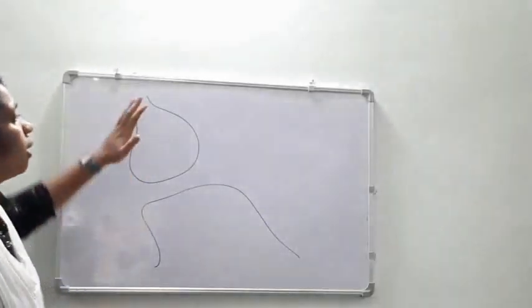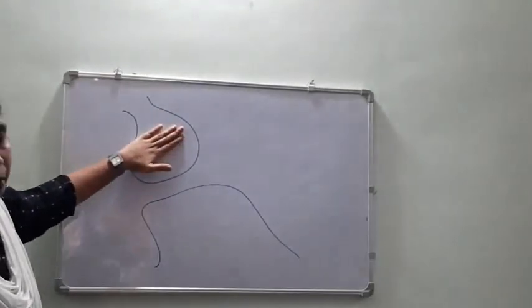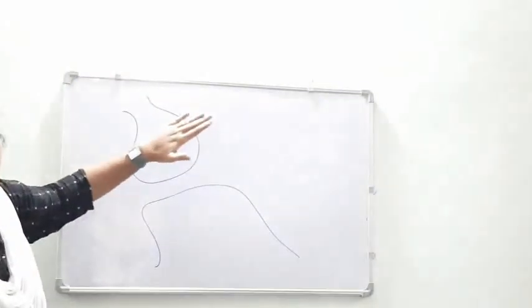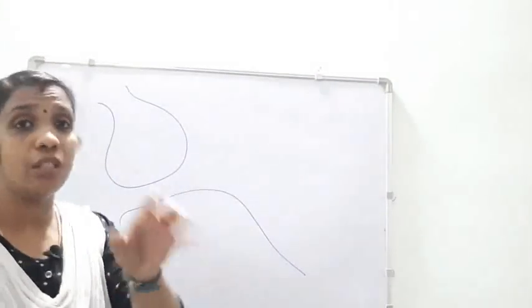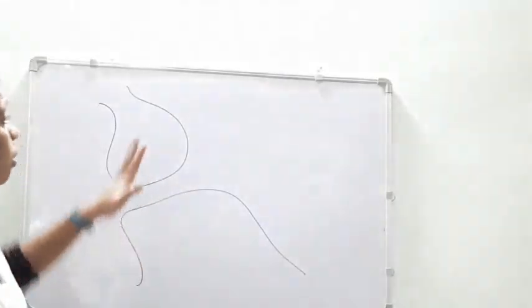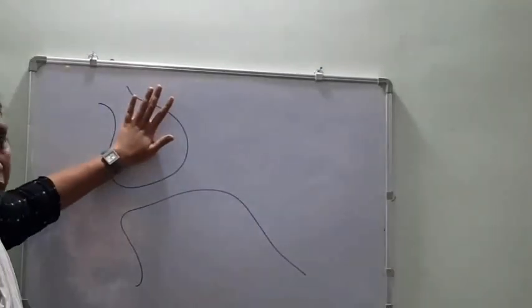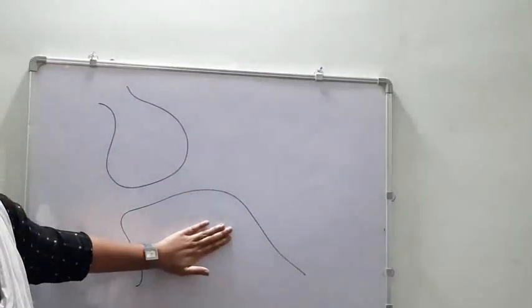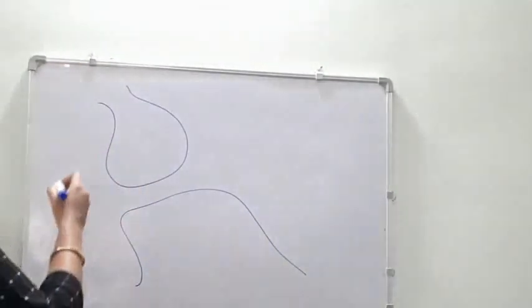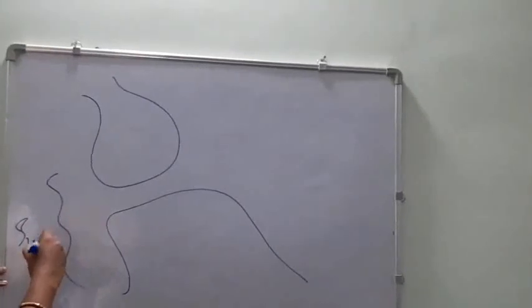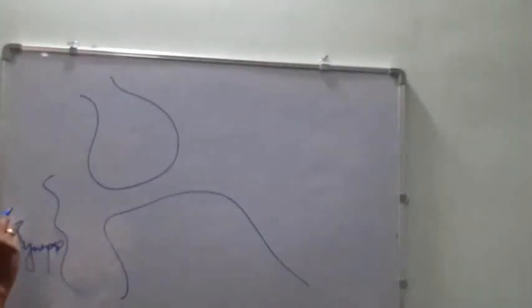This is the nerve cell, meaning the axon. Impulses are transmitted from the nerve cell to another cell, or to the muscle, by means of the axon. We all know that. So this is the axon of a particular nerve cell and this is the muscle. You think like that. This is the connection. This forms the synapse.